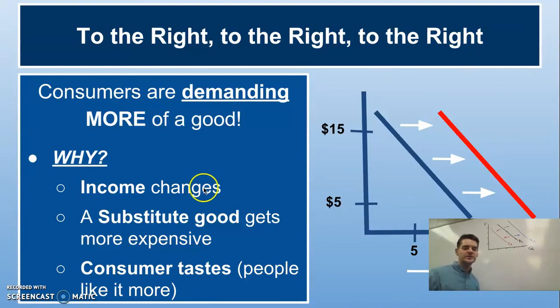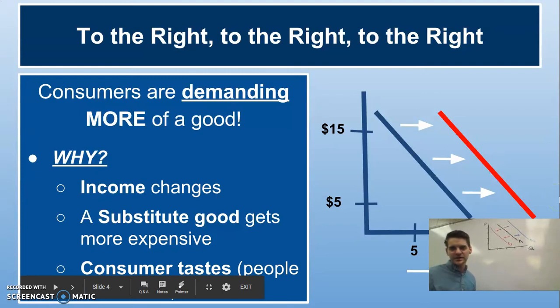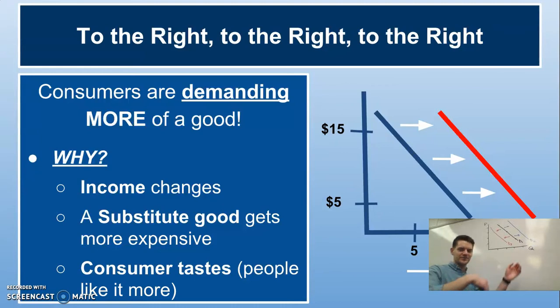The third thing is called consumer tastes. Tastes in this context means what you think is cool or uncool, what you like or dislike. So if all of a sudden people liked those spinny things again, then we would see demand shift to the right. Not that the price changed necessarily, but it just became cool to have those, like it did last year. Or maybe those animal-shaped rubber bands that you used to have, back when you were in middle school or elementary or whenever that was popular, okay? It was cool. People bought a lot of it. The demand shifts to the right.